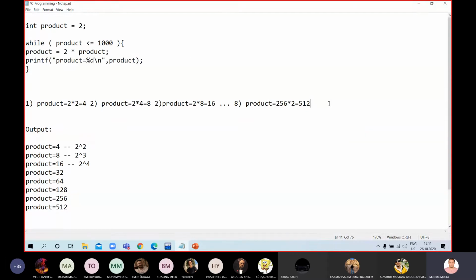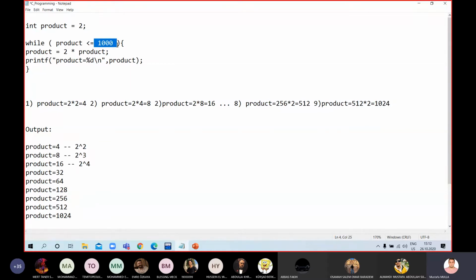We will multiply it again, right? So product 512 times 2, which is 1024. So now here we print it again on the screen, because we are still in the while loop, 1024.